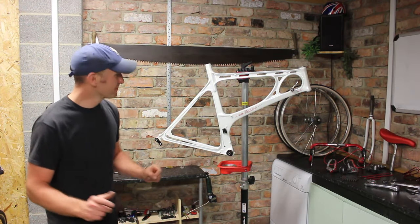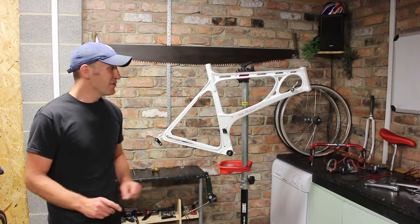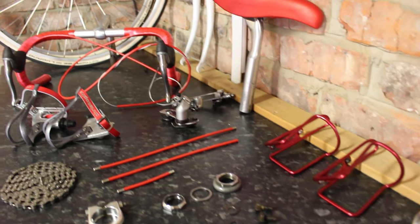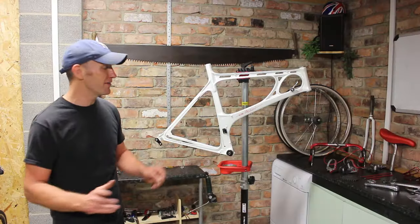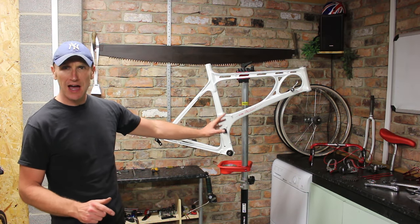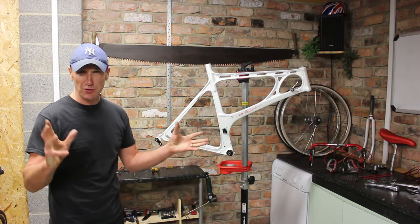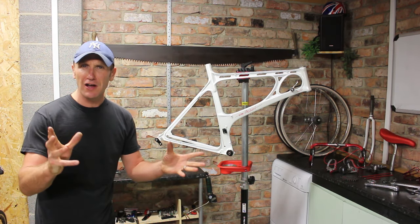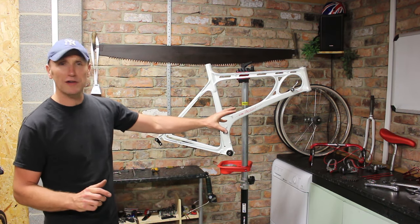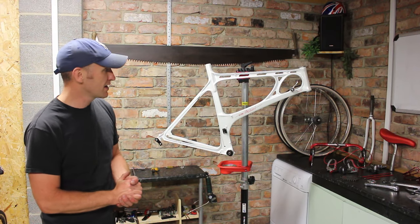With the project, the rebuild, the most exciting part of the project. We've got all the parts all laid out on the side, all nice and clean. Didn't take too much cleaning, it was a very clean bike to start with. But what we've done, we've changed the bar tape. We've got some nice red bar tape, vintage bar tape, to go with the original feel from that poster that we've seen. And I've also managed to get hold of a nice vintage saddle with a fluted seat post.